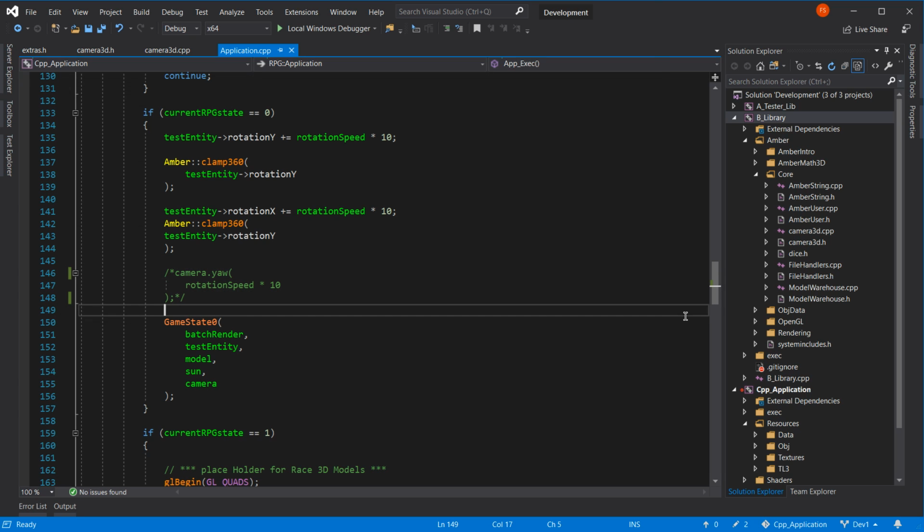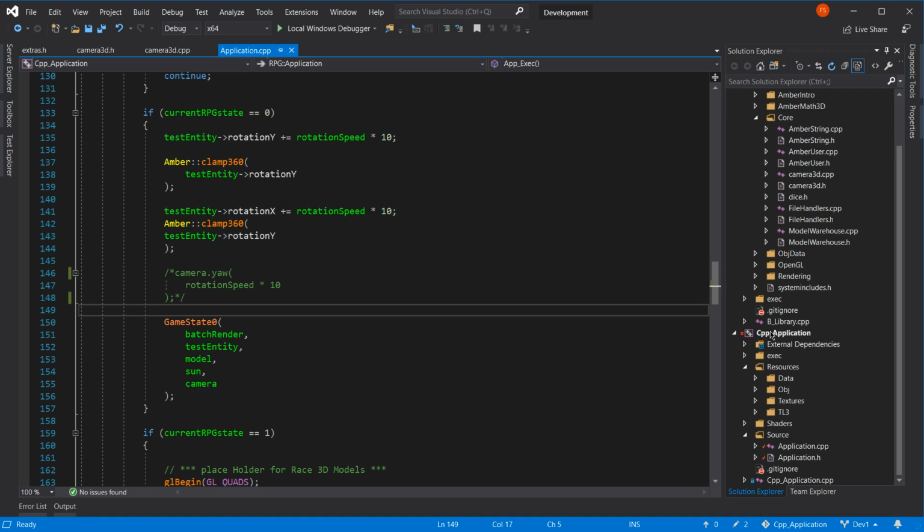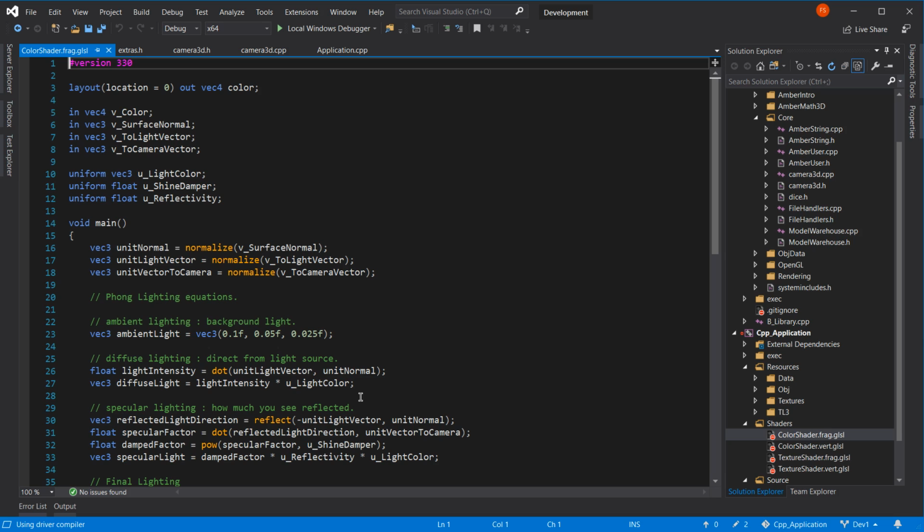Okay, so that brought up an error, which we can fix. You must get your clamps right. We have used clamps in our shaders to stop it going into the negative, and that means I've done my clamps wrong. So under shaders, it's in the fragment shader for colour. There we go.